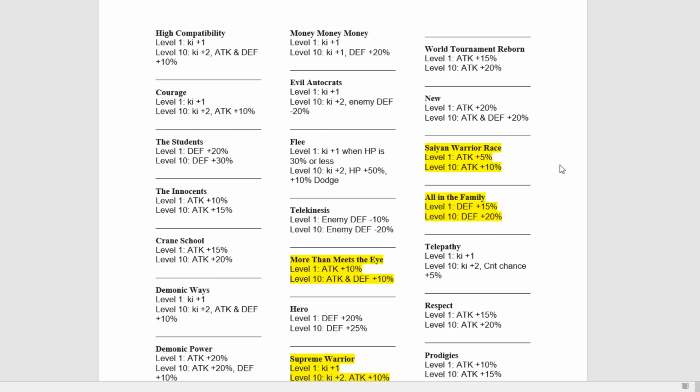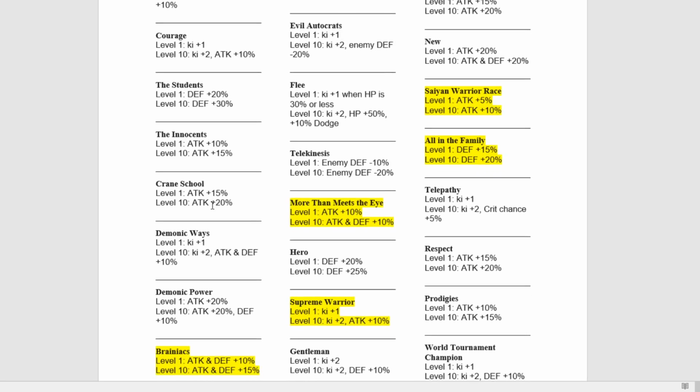But anyway, some of these I highlighted because I was like, man, this is going to affect a lot of units where it is going to be beneficial. A lot of these units are not really going to be affecting the meta of the game. Some of these, like Crane School and stuff like that, are very limited in the amount of units that actually have these links, right?